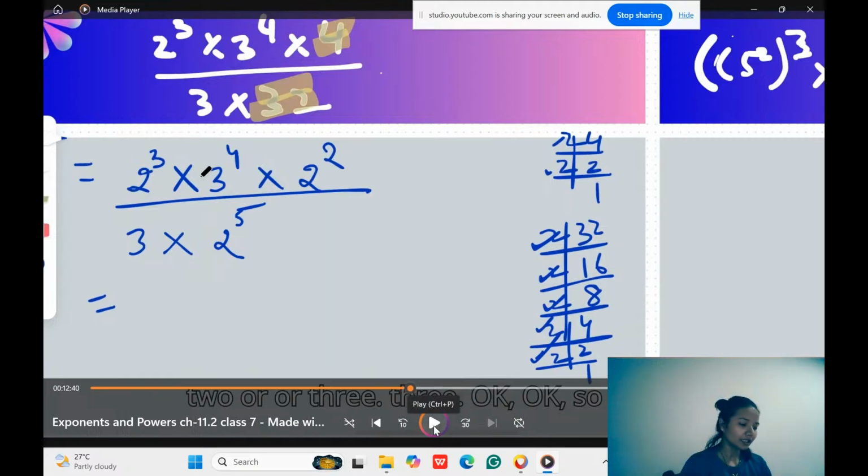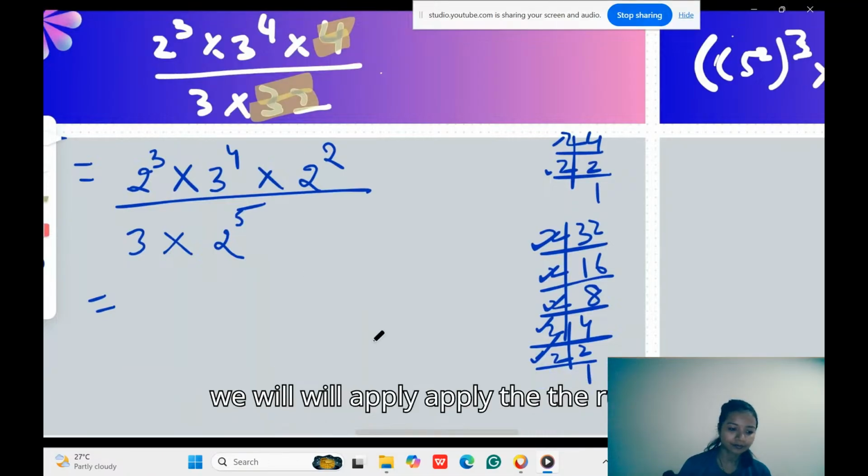Hello, pausing it here. Khushu, you're here. Okay, right? And you're solving the questions, right? See, these were the questions you asked me. So, in this video, I have solved first and second, and I will upload a video tomorrow for you specifically with the last two questions because you asked me questions of exponents. All right. So, solve these questions with me. Yeah? Continue. Okay, so we will apply the rules.